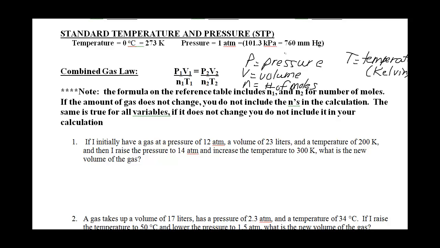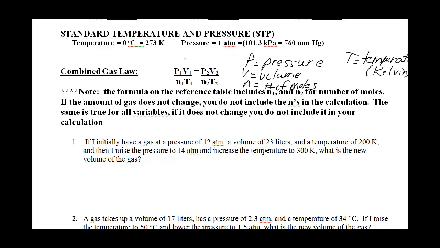Pressure, as long as they're the same, you don't have to change them. Volume, same thing. Typically, they're going to be in liters, but as long as they're in the same units and cancel out, they don't have to change them. Temperature has to be in Kelvin. Even if both temperatures are given in Celsius, you still have to change them both to Kelvin. You have to.